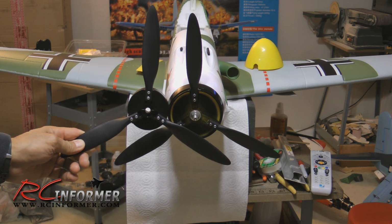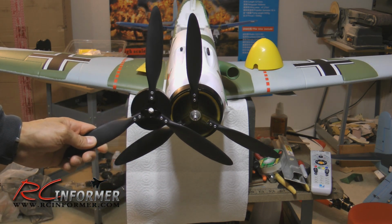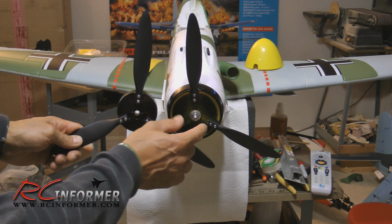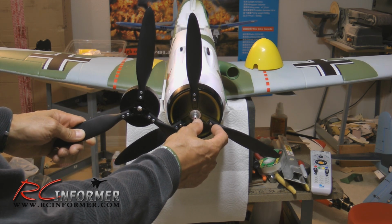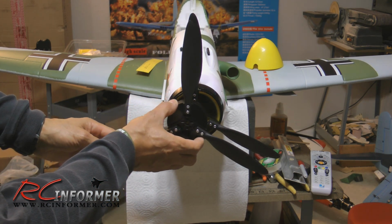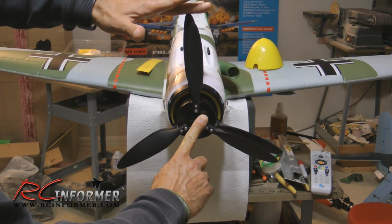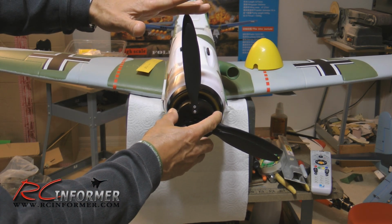If you notice here, this is the FW190 propeller, same propeller blades and everything, but the key is looking at the hub. Notice that the spinner hub on the BF-109 is much larger, the one on the 190 smaller, and on the BF-109, the prop blades are mounted much farther away from the center of the motor shaft. And if you put them on top of each other, mount them both on the same shaft, you'll notice that even though they're the same propeller blades, the prop is actually much bigger, about a half inch longer here on the BF-109 than on the FW-190.